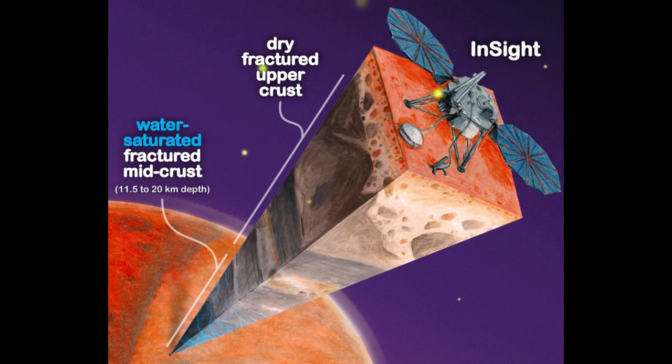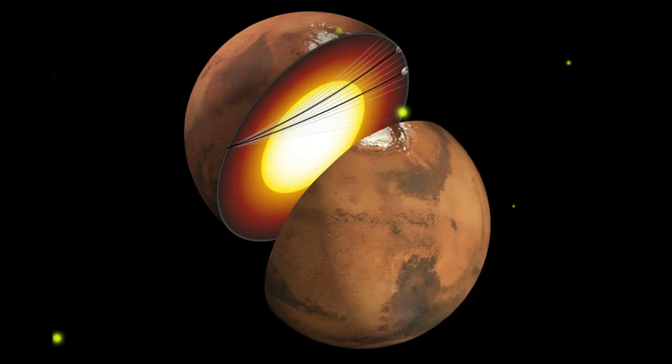Scientists studying InSight's data were able to study the speed of Marsquakes as they traveled through the planet, which can serve as an indicator of what substances exist beneath the Martian surface. "The speed of seismic waves depends on what the rock is made of, where it has cracks, and what fills those cracks," Wright said. The team used this data and fed it into a mathematical model of rock physics, which is used on Earth to map underground oil fields and aquifers.